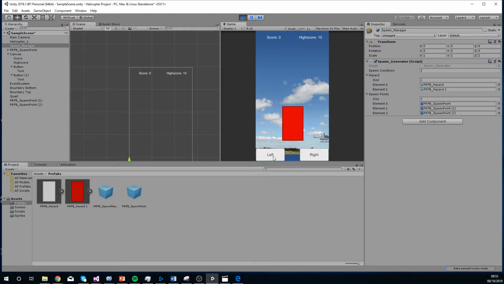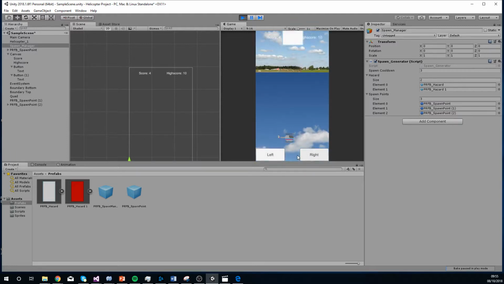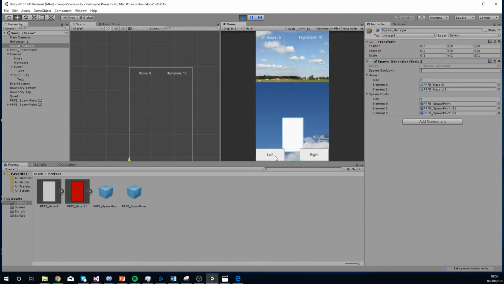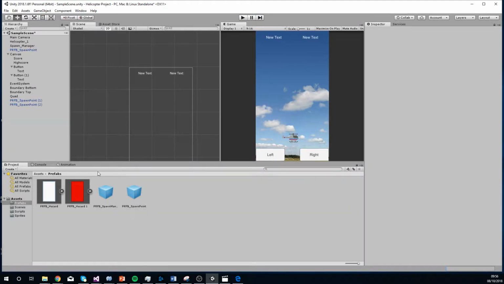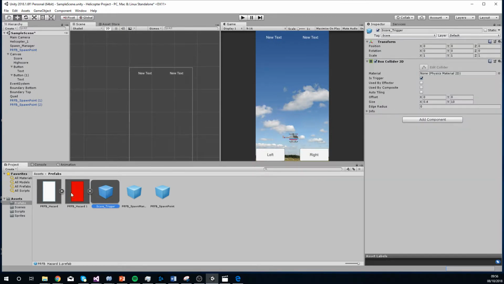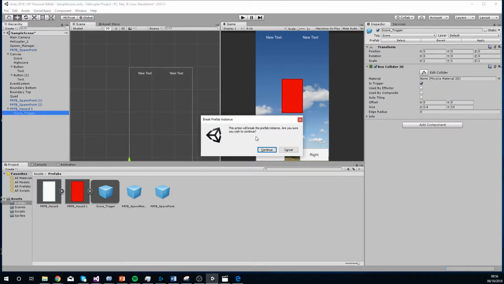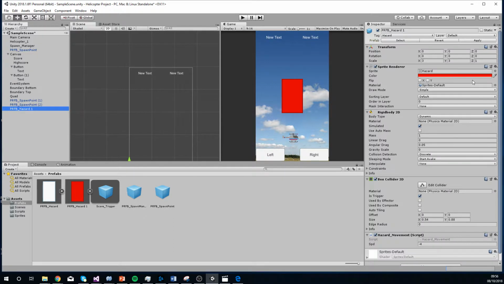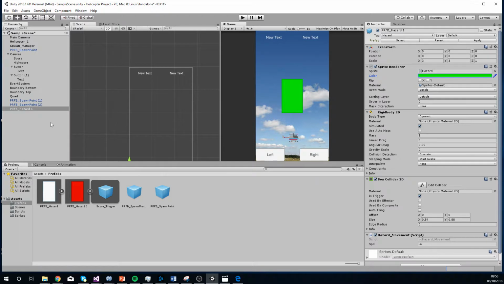So there we go, there's a red one straight away. And then hopefully, there we go, and there we get a white one. So that's nice and easy. What I'm also going to do, and very quickly show you, is take this red one and make this into a score object. So I'm going to put this in the scene, just to delete that out, continue. Actually, no, this one's going to be green, why not? And then we've got 3 hazards.